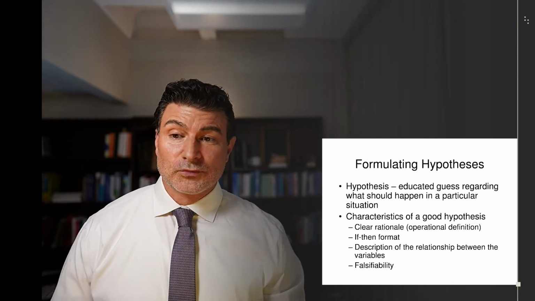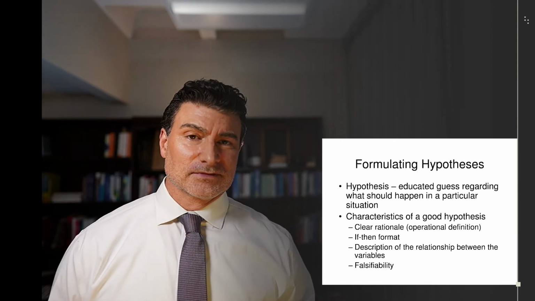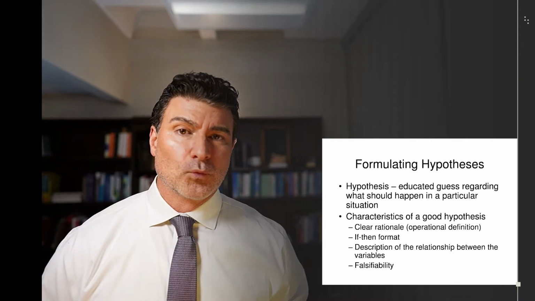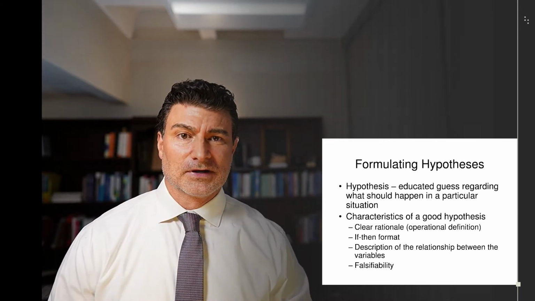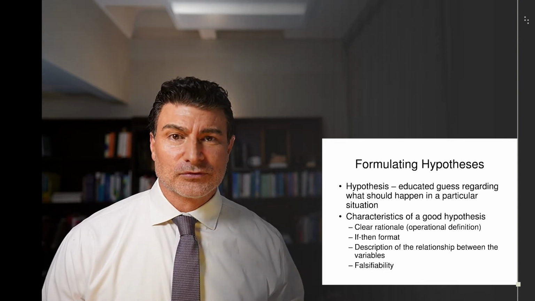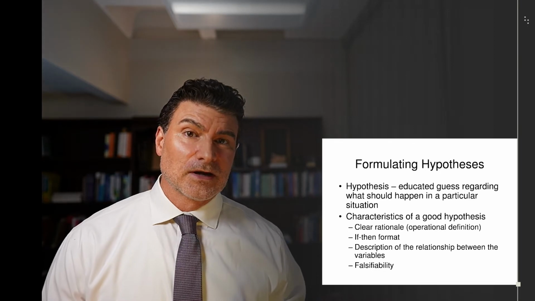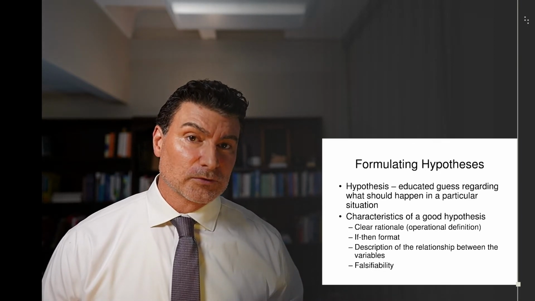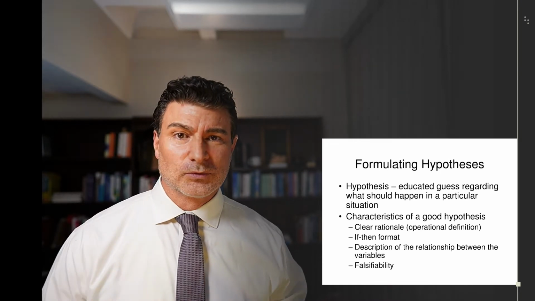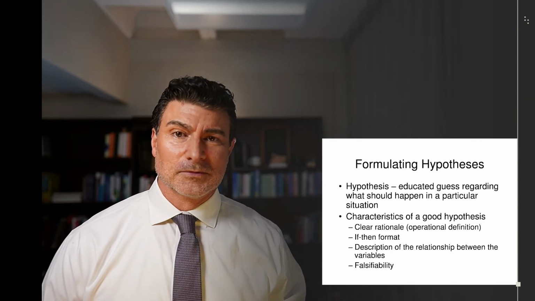So once we find the gap in the literature, we're going to formulate hypotheses, and this is our research hypothesis. This is our best guess of what's happening in that phenomenon. In the book, it labels certain things that you need in this. You need an if-then, so often: if a person has a catastrophic misinterpretation, then they'll have a panic attack. So we lay out our hypothesis and then we create a study from it.